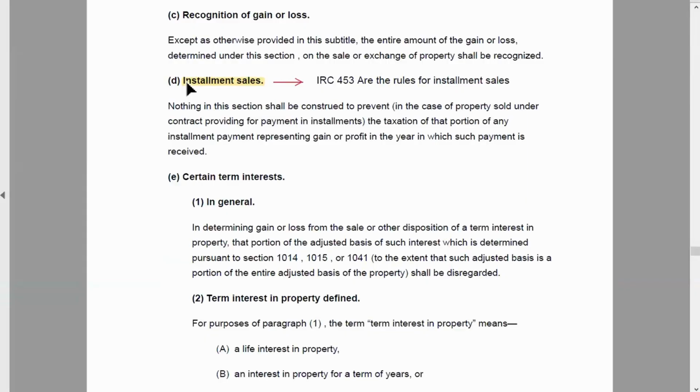Installment sales. Okay. And we're actually going to be covering this. I actually wrote in a section for installment sales for this one.